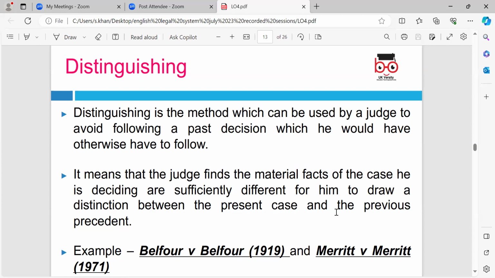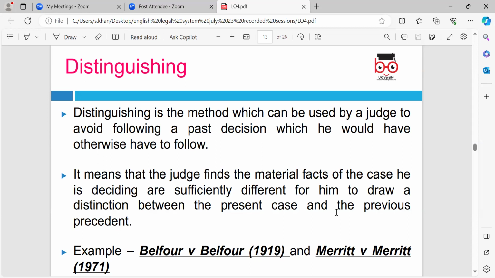Distinguishing a case on its facts or on the point of law involved is a device used by judges usually in order to avoid the consequences of an earlier inconvenient decision, which is in strict practice binding on them, as mentioned. What is reasonably distinguishable depends on the particular cases and the particular court. Some judges are more inclined to distinguish disliked authorities than others. Another case example here is Balfour and Balfour, 1919, and Merritt and Merritt, 1971.